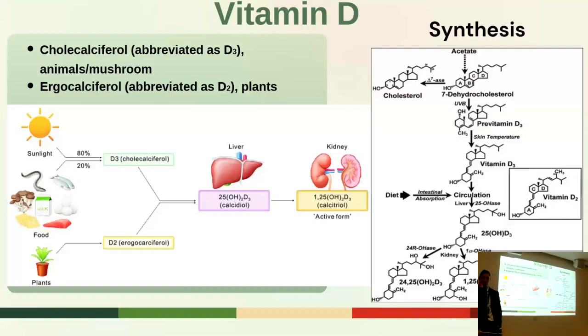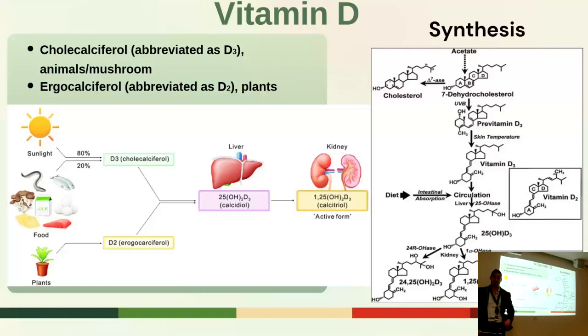And what happens is, we absorb the vitamin D3 either in our diet or on our skin. I'll come to that in a second. And we store it in the liver. We store it as something called 25-hydroxy-D3, or calcidiol. Now you can see there's some biochemical pathways going on here. We've got something called 7-dehydrocholesterol.